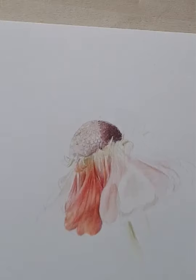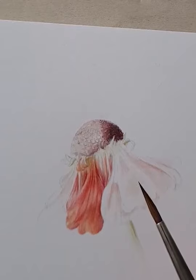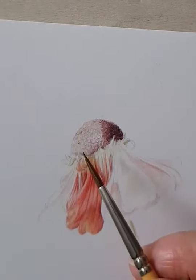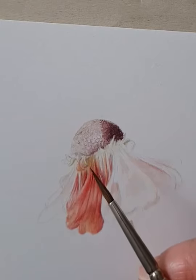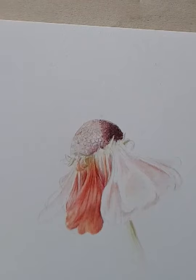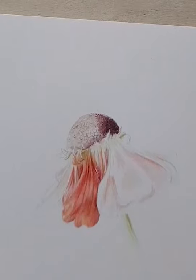I'm going to do a bit to the cone now. As you can see, I've started wet and wet, stippling in some dark shadow on the shadow side and a little bit of colour, a pinky orange, on the light side. The only detail you need to worry about is the detail that's in focus, that's in the centre of the picture. If you do everything in detail, it tends to detract. You need to obscure slightly the detail in the shadow areas and the highlight areas.